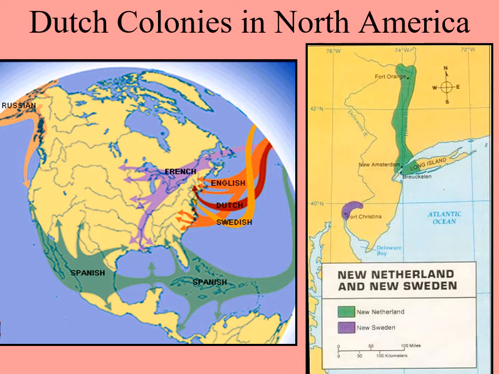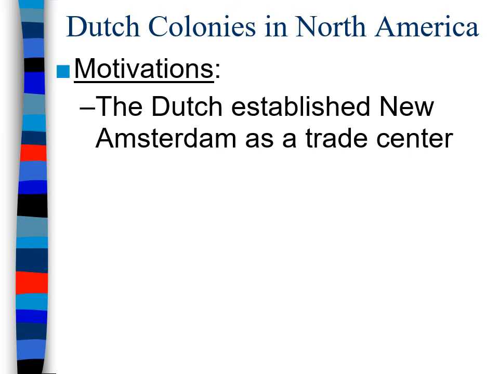Next, we're going to talk about a group that most people forget because their territory is so small, but it's going to be increasingly important, the Dutch. The Dutch colonies in North America are seemingly short-lived, but they're going to be very important when we're talking about English history. Now, the Dutch colonies are trying to establish New Amsterdam, their territory, as a trade center. Their trade center is going to become modern-day New York City. New Amsterdam is what we would call New York City.